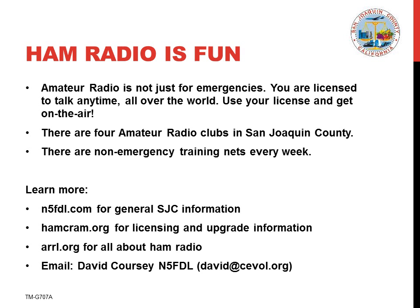Amateur radio is not just for emergency communications. In fact, emergencies are one of the smaller activities involving amateur radio. Your ham license opens up a world of activities that include talking around the world, talking to orbiting satellites and the International Space Station, participating in radio contests, involving yourself in do-it-yourself projects, and many other fun activities. There are 4 amateur radio clubs in San Joaquin County, and each holds an on-the-air training net each week that you're invited to participate in. For more information, visit n5fdl.com for details.